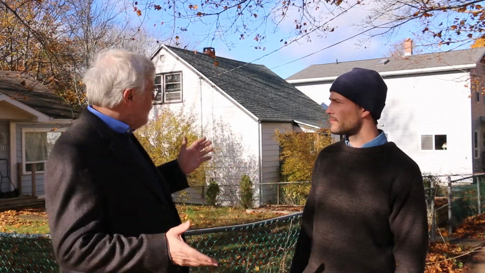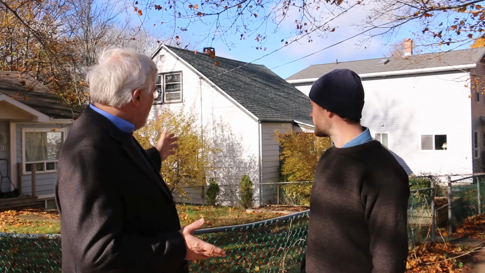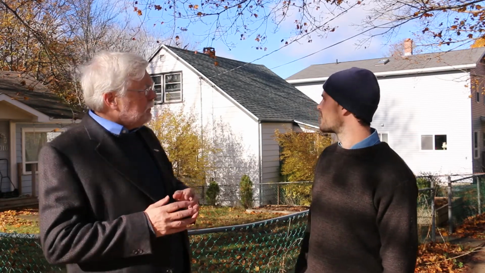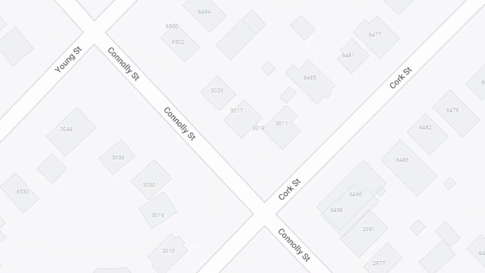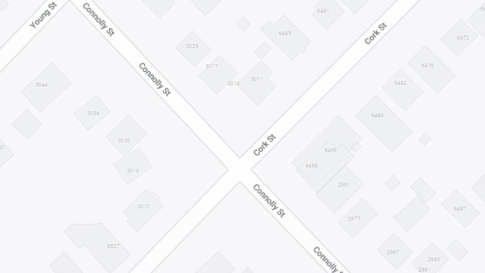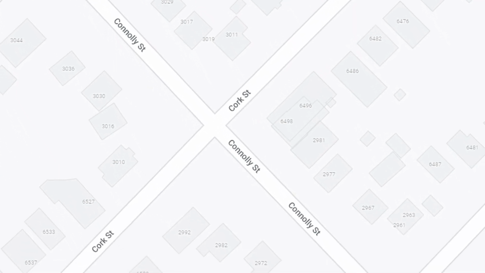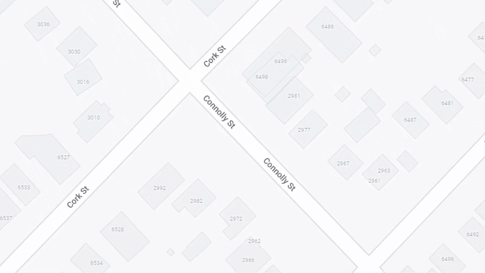Gareth, we're standing on Connolly Street in Halifax, standing in front of a couple of houses. I want to point out, notice how they stagger back and forth along the street. Yeah, but it doesn't look like they were designed for solar. No, they don't, but they do demonstrate that you don't necessarily have to build to a common street line. So building to the minimum could limit the possibility to maximize solar access. Yes, solar subdivisions would establish minimums, but they might also require the developer to stagger setbacks.